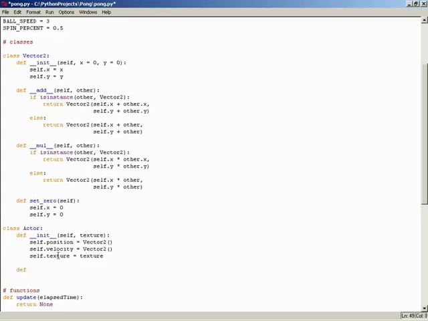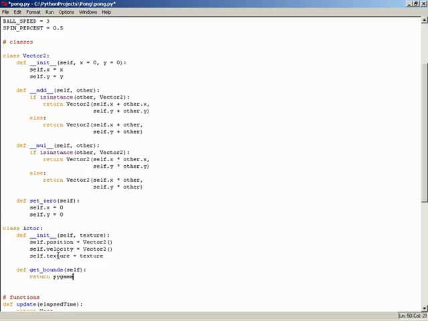So I'm going to make a method here called getBounds. And we're only going to look at the current instance. And inside of this, we're going to return a new rectangle. So return, and the rectangle type resides in Pygame in our case.